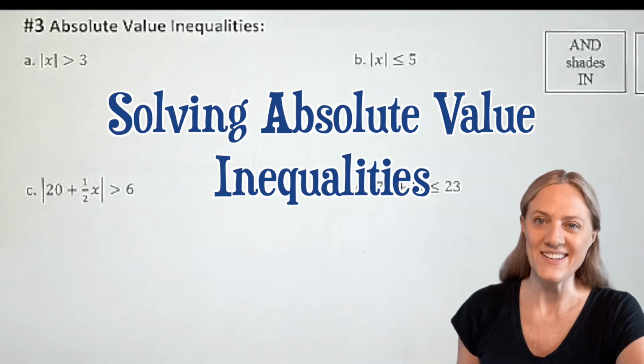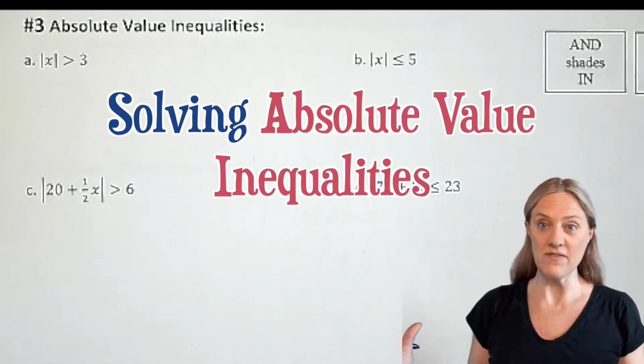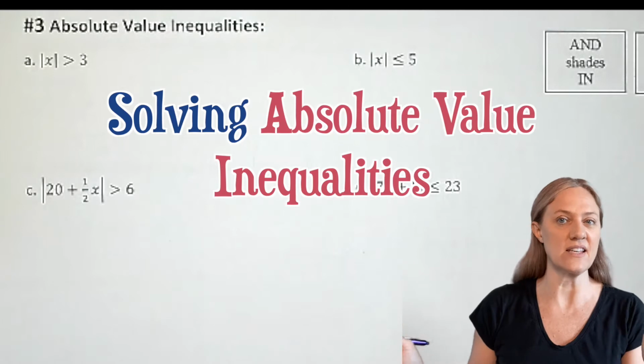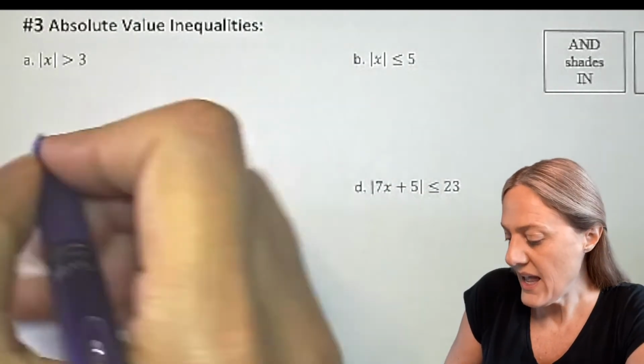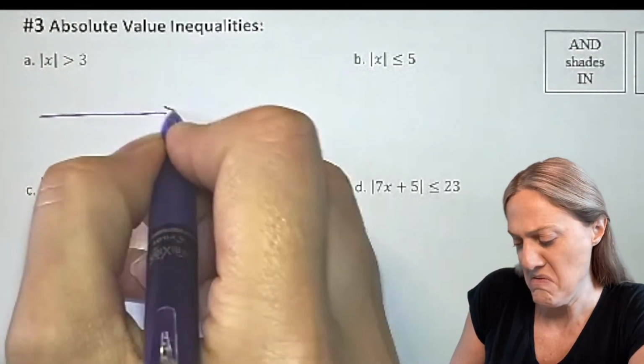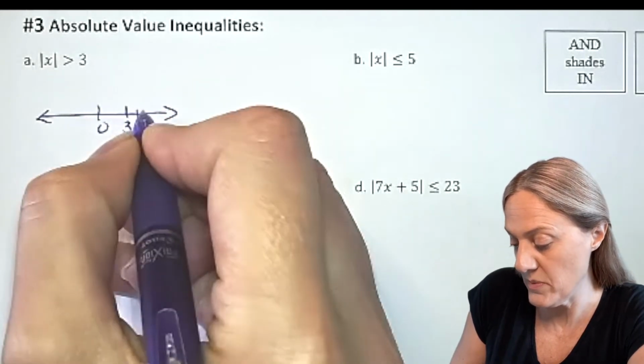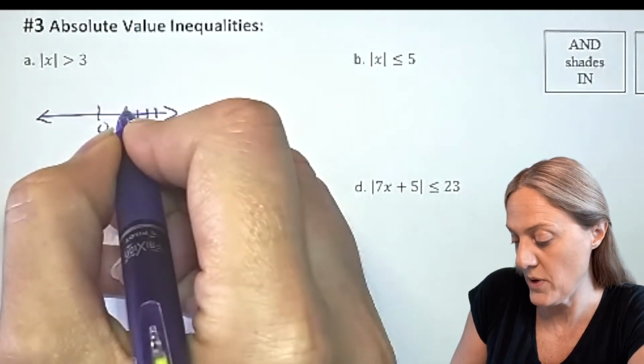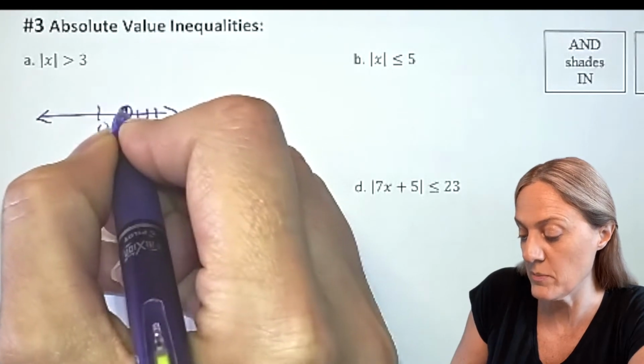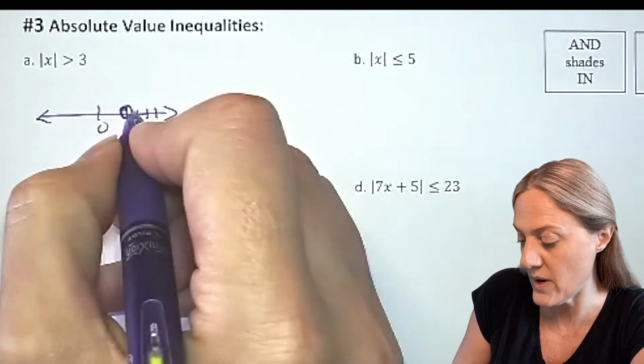Absolute value inequalities. Now we have a variety of answers. So let's look at how this affects things on the number line. X greater than 3, no big deal, right? So X greater than 3. So it could be 4, could be 5, could be 6, no problem. Oh, it's not equal to, so I'm going to put a big open circle, but greater than 3.